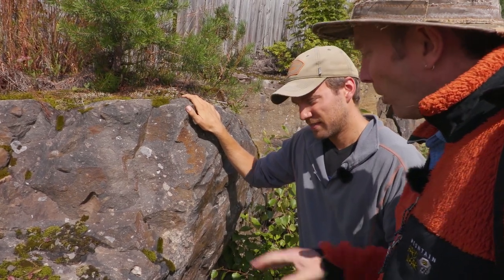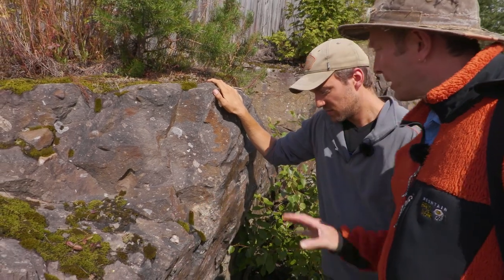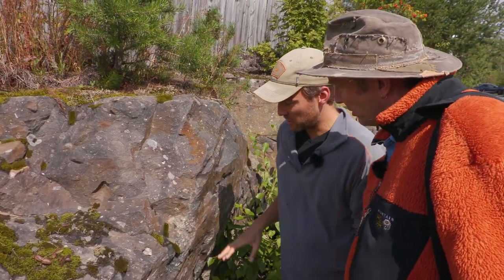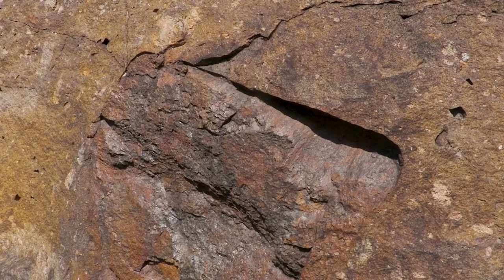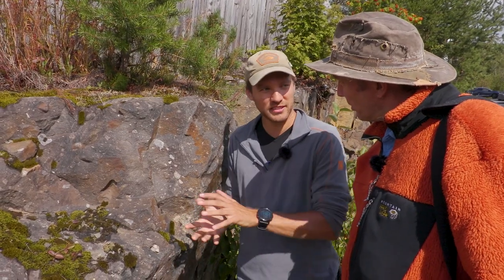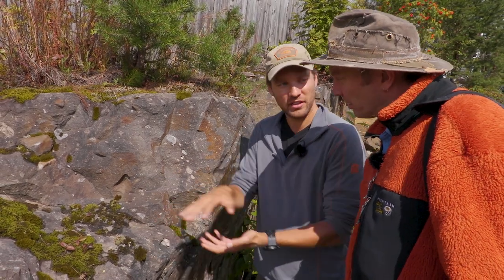So when you say a tillite, this thing has been interpreted as being something to do with ice. What's the evidence for that? In a lot of places you can find glacial striations on the clasts, for instance. So these clasts basically show evidence for being ripped loose and then transported by ice, scraped along at the bottom of the ice sheet.